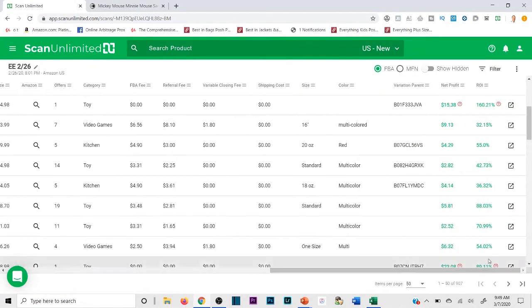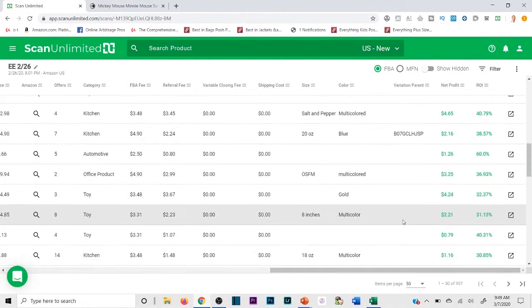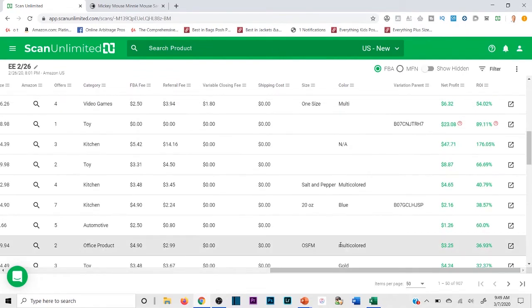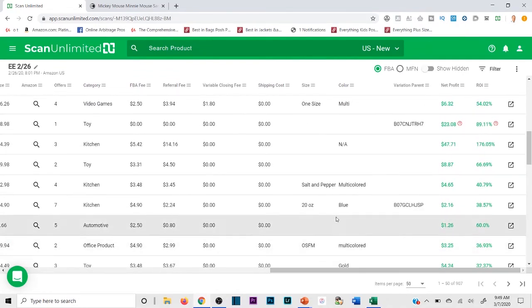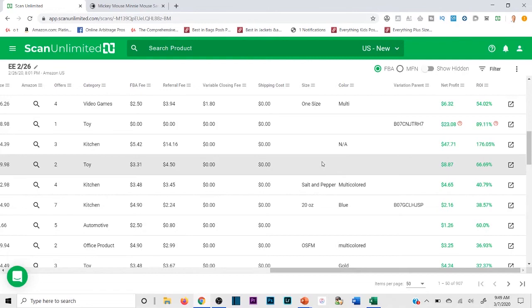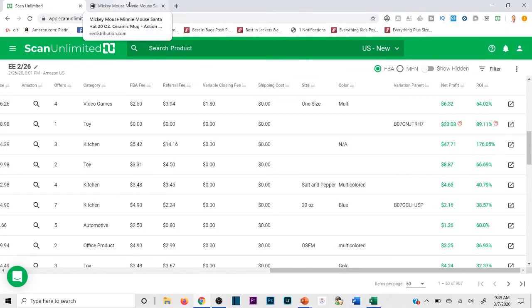And this is typical. Obviously, I would sort through a lot faster with this. And one of the things here is wholesale is very, very competitive. So depending on your manufacturer or your supplier that you're getting it from, you want to be first to market or last to market, right? So typically they're going to give you updates, especially if it's a reputable big company like EE. They're going to give you email updates when they have new products. As soon as you get an email update that they have new products in, you want to email them, get a product catalog, put it in the software quickly, and obviously start scanning and sorting through deals so you can be one of the first to market to get that.